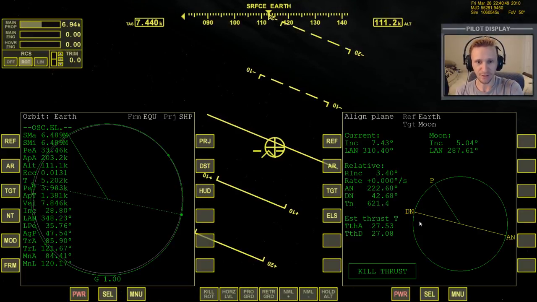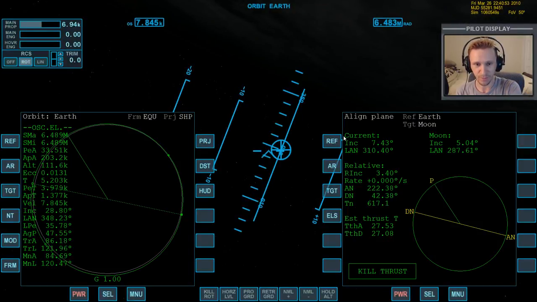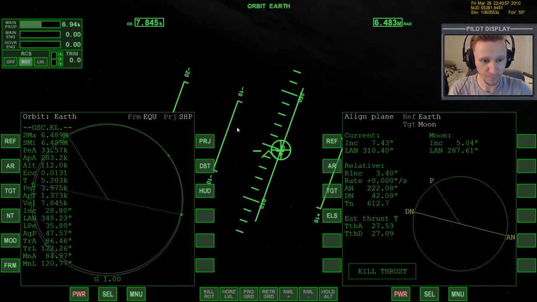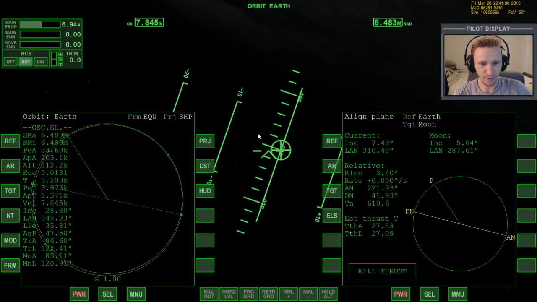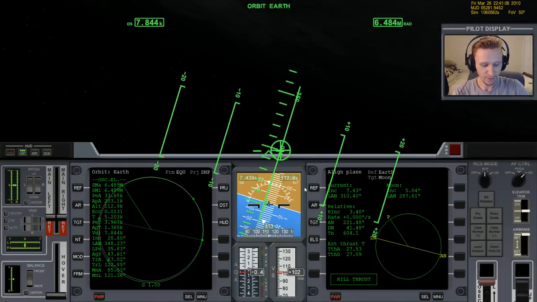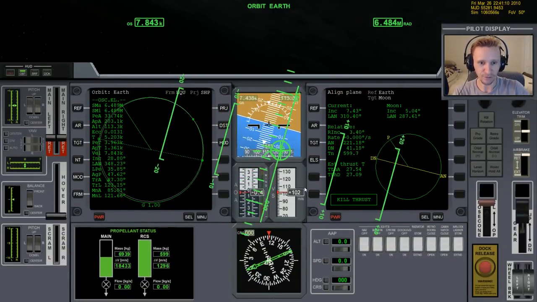So I'm going to press H to change over to orbit Earth. And now that I'm in space, I can switch over to the better looking green color. And there's really not much else I can do except warp time forward until I get to the descending node. I will say this though, if you want, you can come up to the 2D cockpit view and press the down arrow to get access to these additional switches.